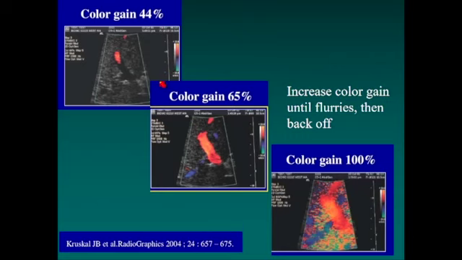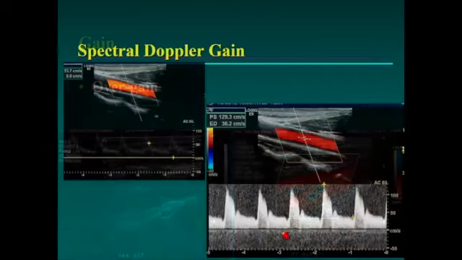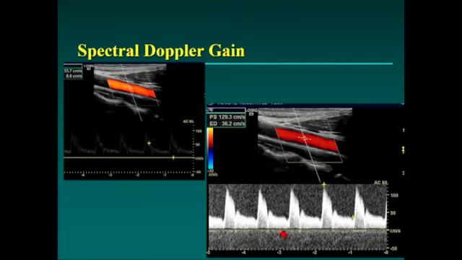The way that I tend to do that is to turn up the color gain until you get those flurries like this down here, and then back off until you no longer have those. Another consequence of that would be, here's this in B mode. You can see that there's a lot of echoes in this, and the plaque here is somewhat obscured within this background of echoes. And here, this is the color Doppler, which I have turned too high, and I've actually obscured a good portion of that plaque. So it does have consequences.